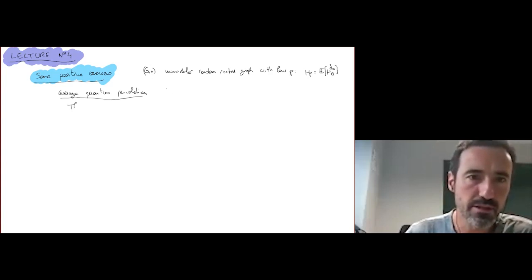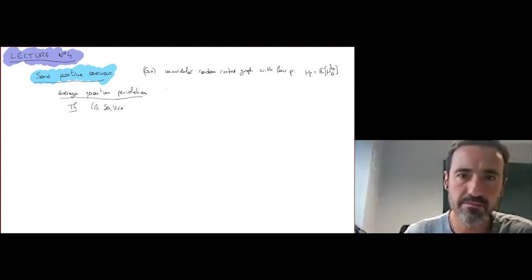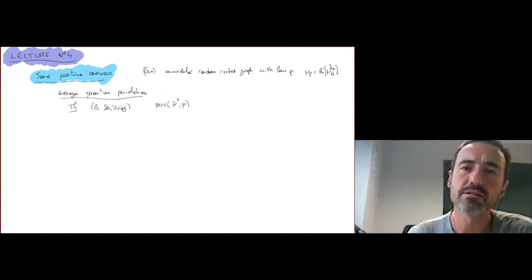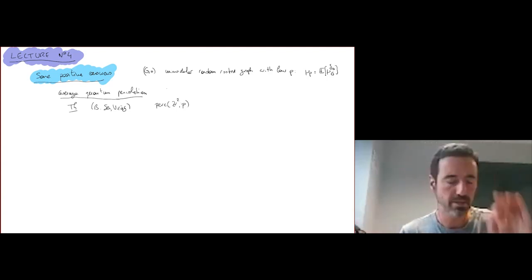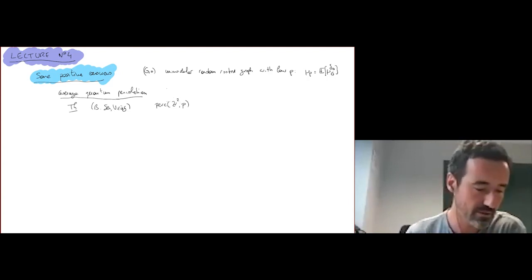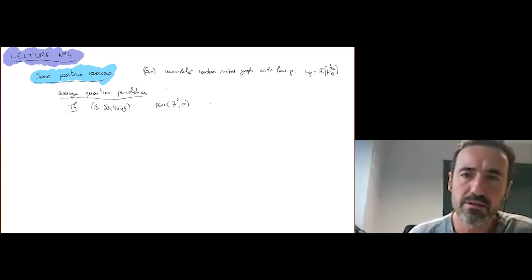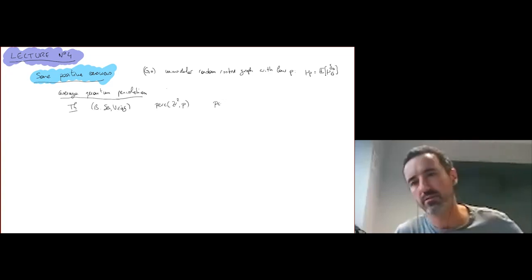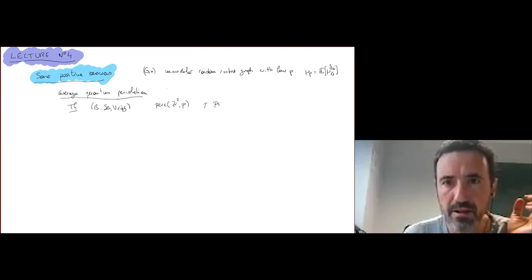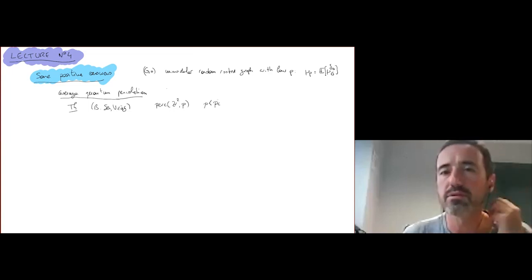So our first result, which I quoted yesterday, was a result with Sen and Virag, which was saying that if you do bond percolation on Z², you look at this random graph where you take the infinite square lattice and you keep each edge with probability p, and you root it at the origin. There is the classical percolation criterion, which is called p_c, such that if p is less than p_c, the connected component of the origin is finite.